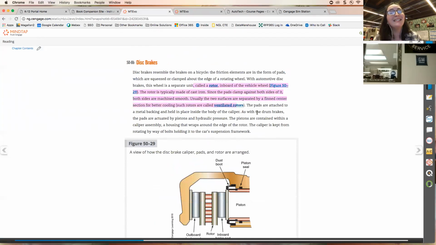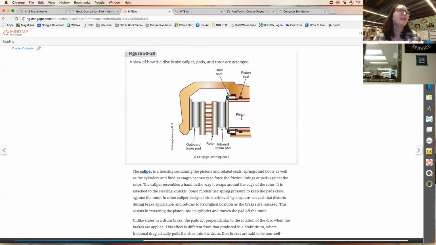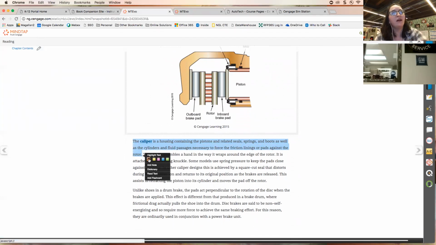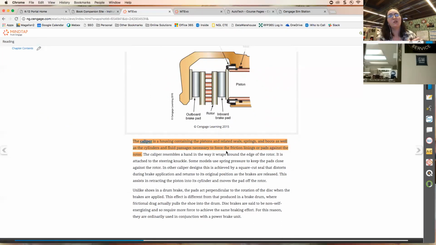But the nice thing as a teacher, if you're in this section and you know that there's one thing in this book that's really important that students never remember to read and they just usually skip over it, you can direct your students as they're reading to important information. So this first highlight here, that's orange, this is shared. So if I highlight anything as a teacher with orange, that means when my students go through and read the ebook, they'll see that it's highlighted and that I've marked that it's important for them.